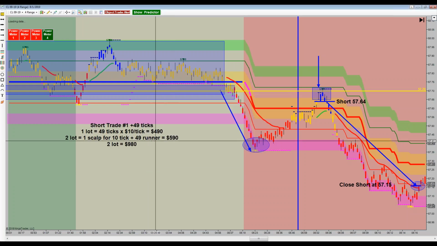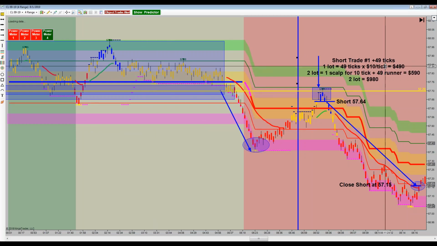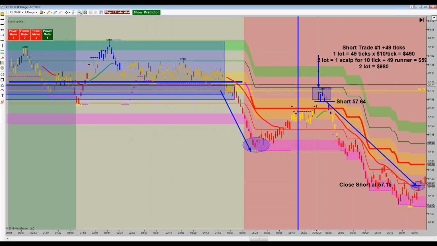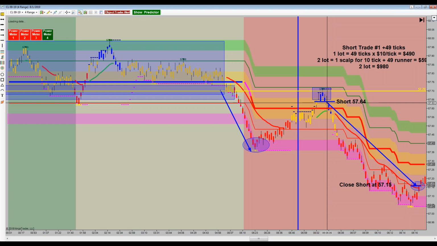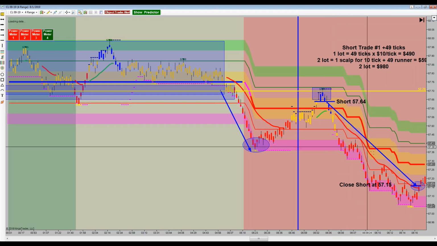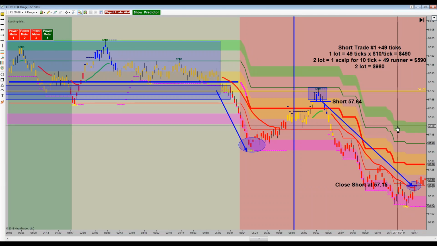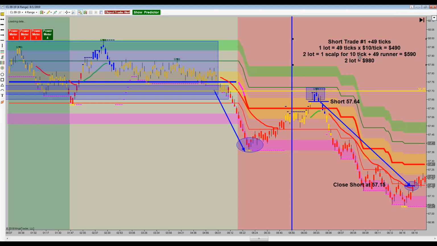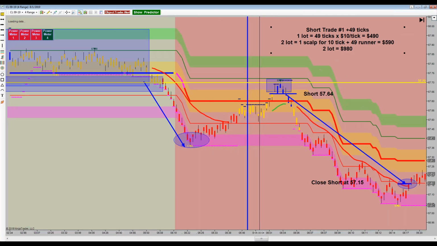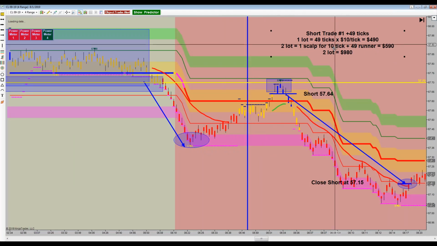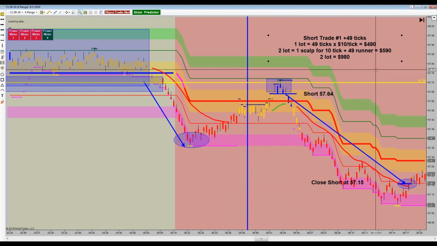Now granted, this trade set up, let's get some times on the table here. If you were filled on this bar right here, you got into it at approximately 6:05 a.m. Pacific, 5 minutes into the crude pit open. You trail, and you close out on this bar here at 6:17. How long were you in this trade? 12 minutes. You're in this crude short for 12 minutes, and let's just say you took one or the two with the scalp, and you're up somewhere in the $500 less commission range.